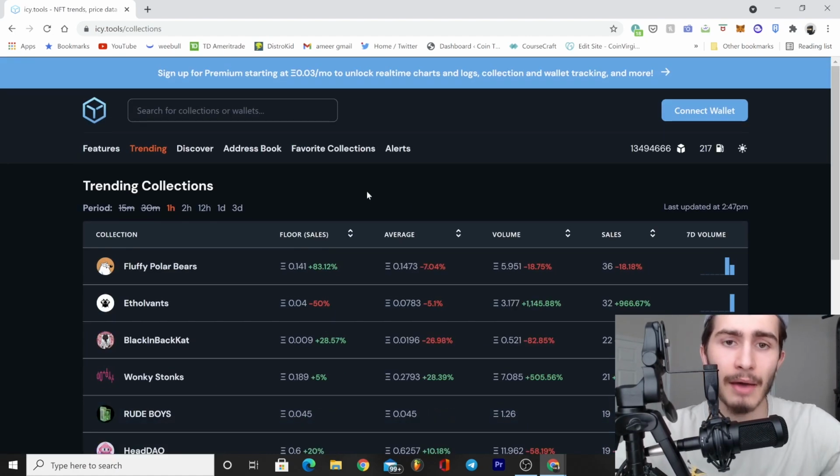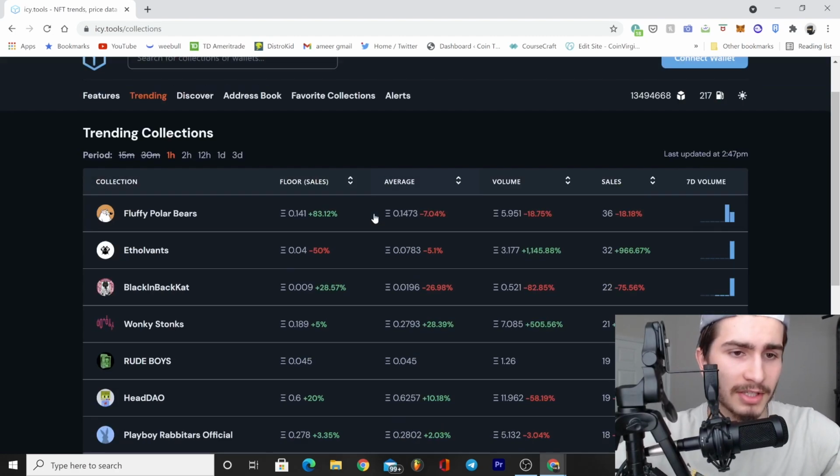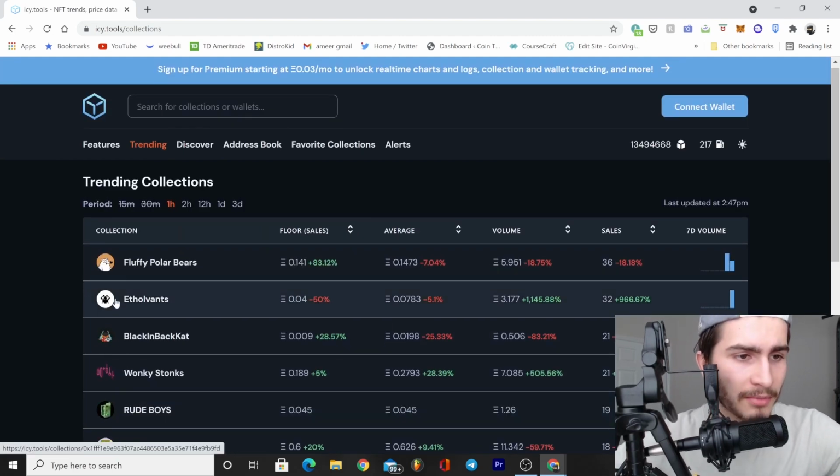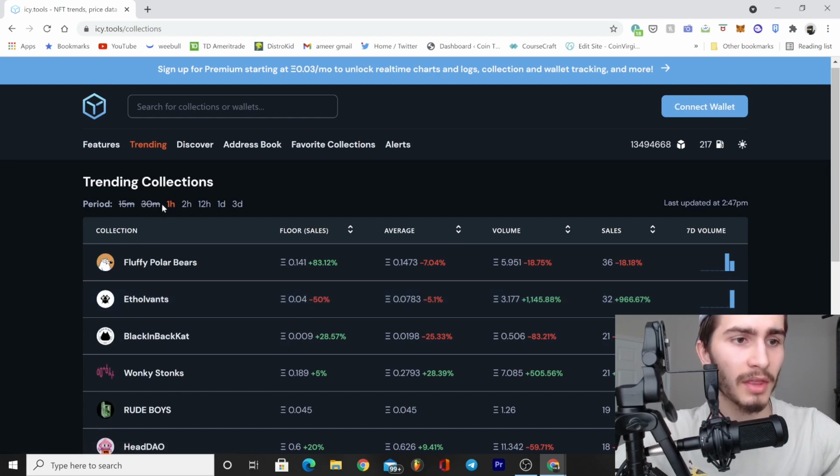And this is a great tool for beginners that just want an easy breakdown of analytics. And if you guys understand how stocks move, how crypto moves, and if you understand statistics and data and percentages and all that stuff, then this should be pretty easy for you. But if you don't understand that type of stuff, then I recommend you get a PhD in math at Yale University or something. But besides that, it's pretty easy to read stuff. And then here we go. We can see the same project that we saw in Nansen is actually trending within the past hour.